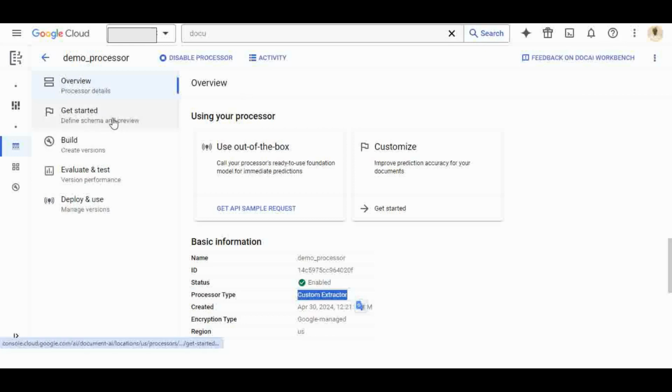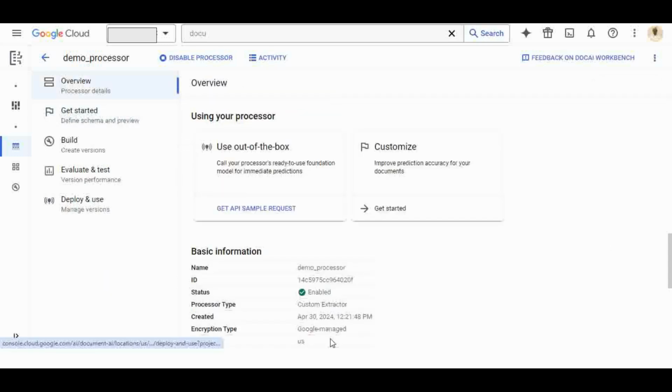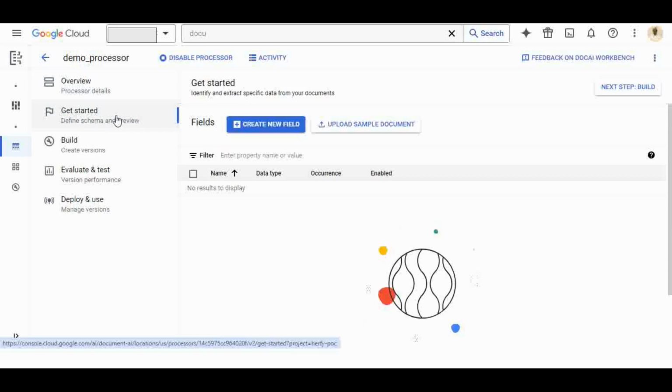Now I will go to get started. This is very important. You defined the processor called demo processor. Now this processor should know what data it should read from the document, meaning I am going to create a data schema that the processor can understand.